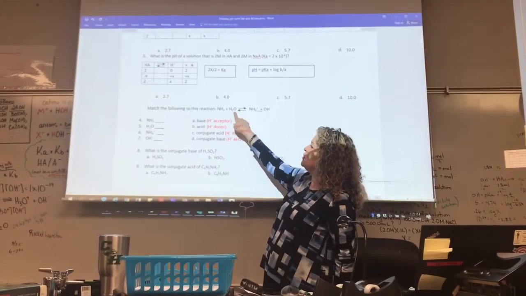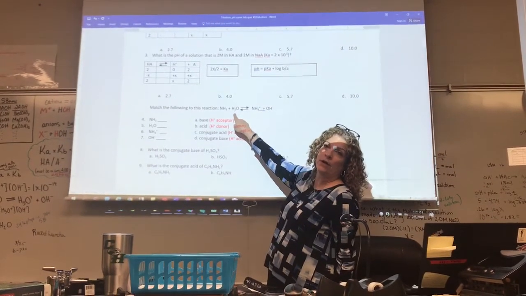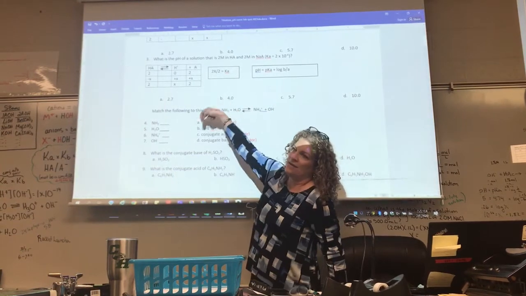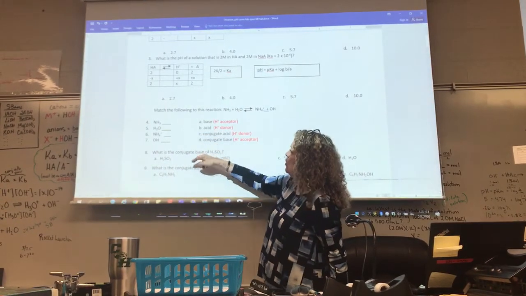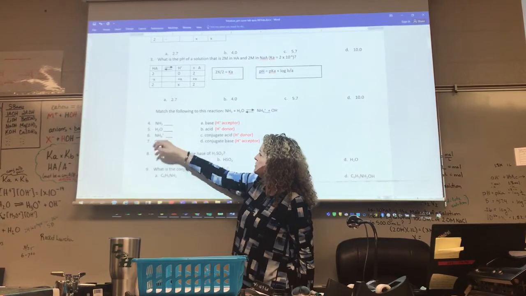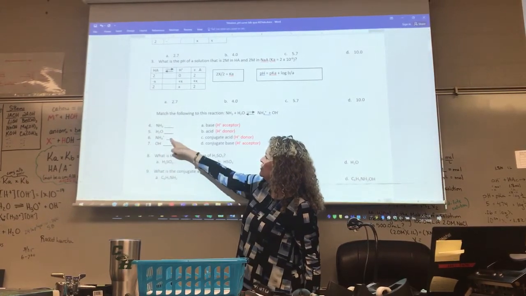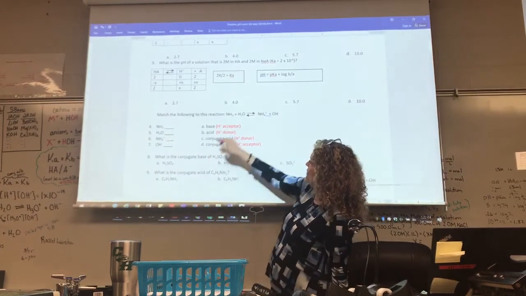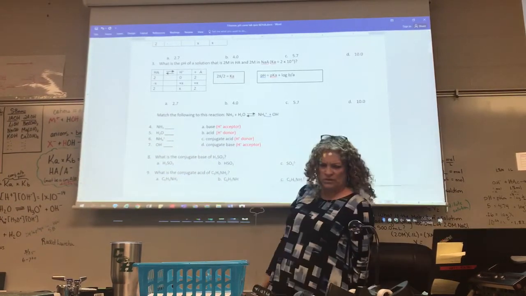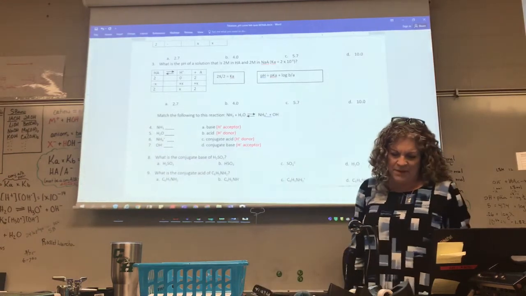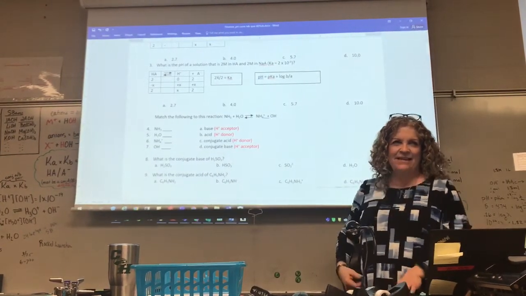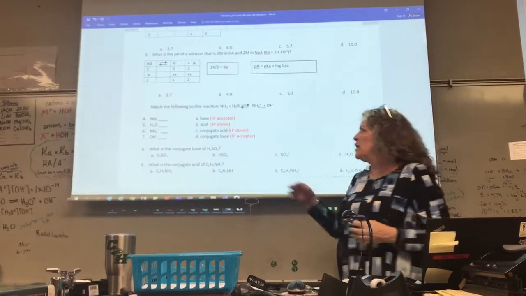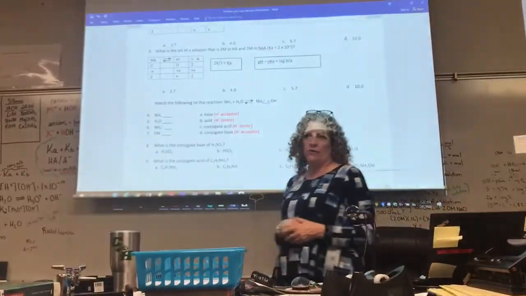And so therefore, what is water doing in this scenario? It's acting as an acid. It is donating that H. So this is the base, this is the acid, this right here is going to be the conjugate acid, and this is going to be the conjugate base. Was it in that order on your quiz? Yes. All right. Okay. Any questions about that? Look at what it's doing from one to the other so that you can see it.